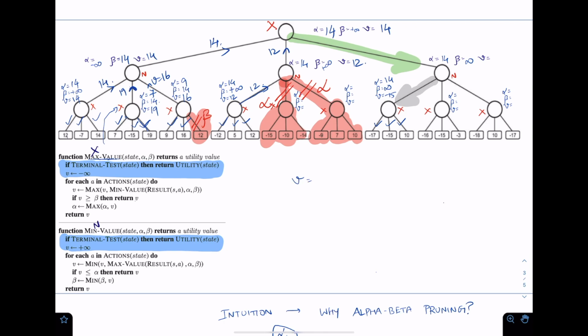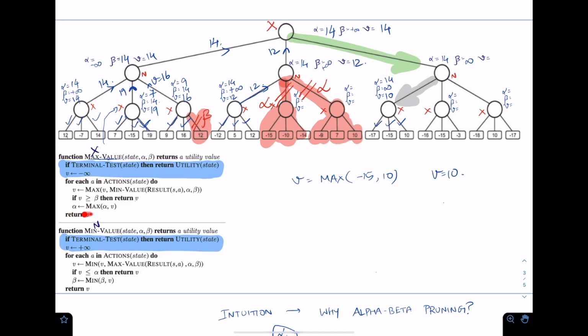So v becomes max of minus 15 and 10, which is the line right here. So v becomes 10, and these two lines don't change anything because v, 10, is still less than infinity and alpha is still bigger than v. So the only change that happens here is v is 10.